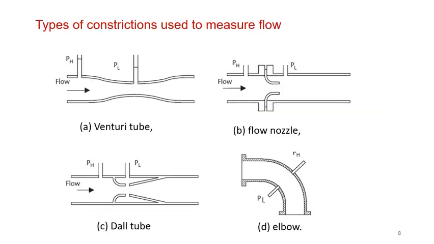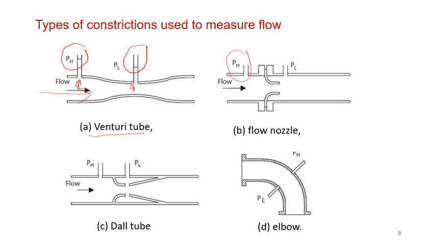Here are the pipes I'm talking about. So the Venturi tube is going to have different pressure between this location and this location. So if you look at its arrangement, and I measure the pressure at this point and the pressure at this point, we will find that they are different. So the difference between the two pressures is going to tell us about the flow rate. Same thing for the others.